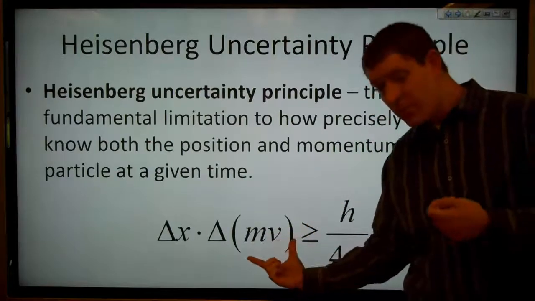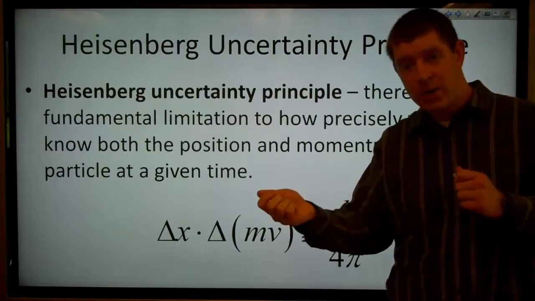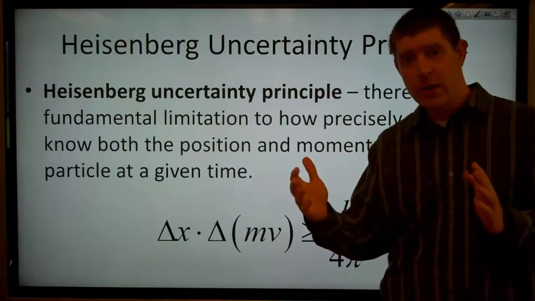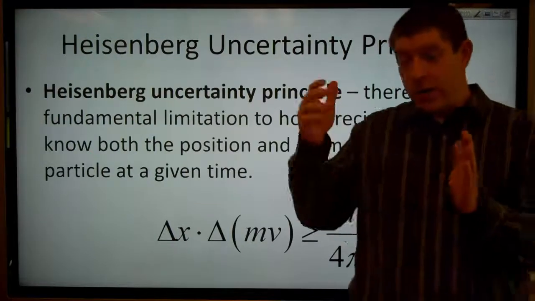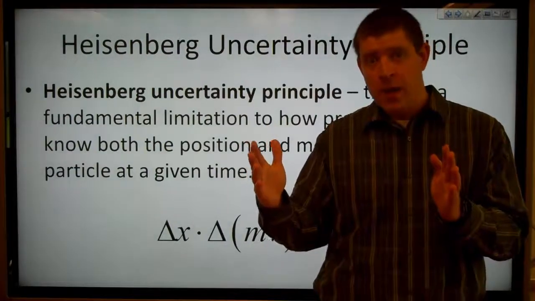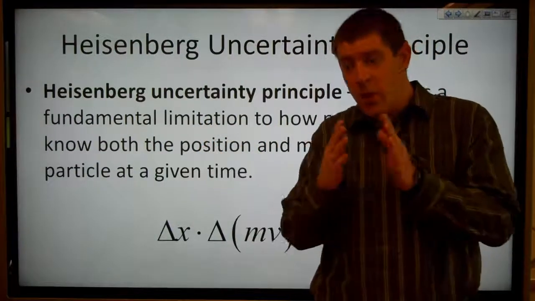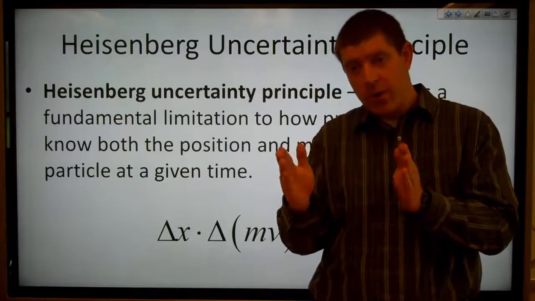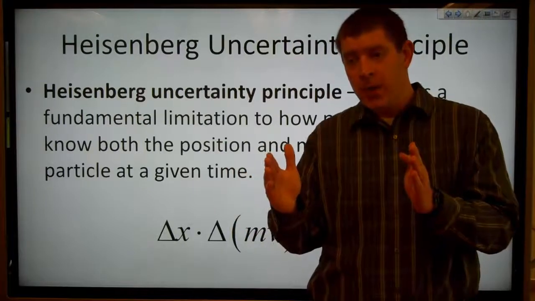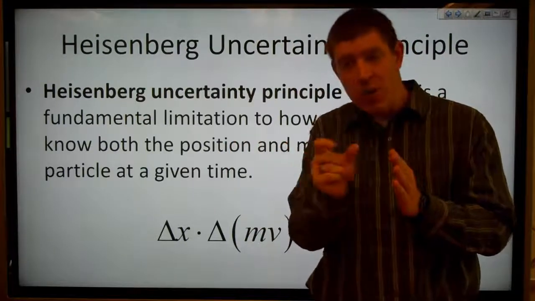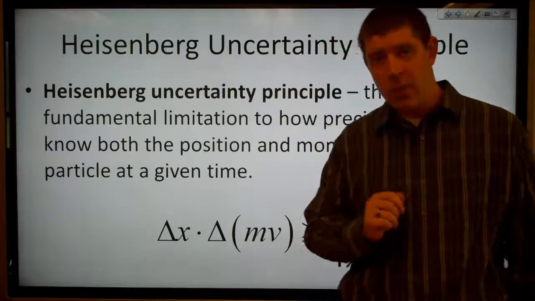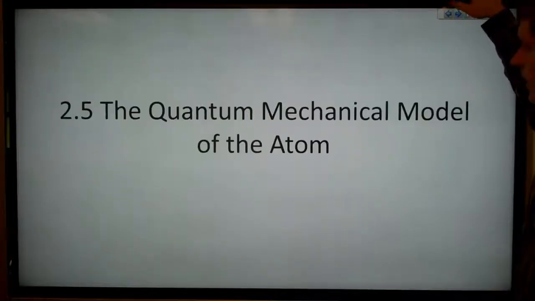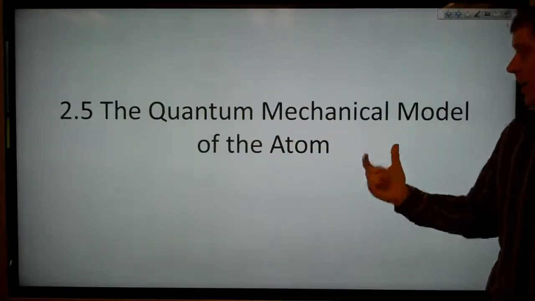Likewise, in order for us to measure momentum, we have to know the speed of our particle. Well, in order for us to know the speed of the particle, we have to measure it at two different times. We have to measure where it is at one point and where it is at another point in time. Find the distance between them, and we know the time, so we know the average speed in there. So we can figure out the momentum of the particle, which direction it's moving, and so on. But now we're less certain about where exactly the particle is at any point in time. So this gives us a little introduction to the quantum mechanical model of the atom.